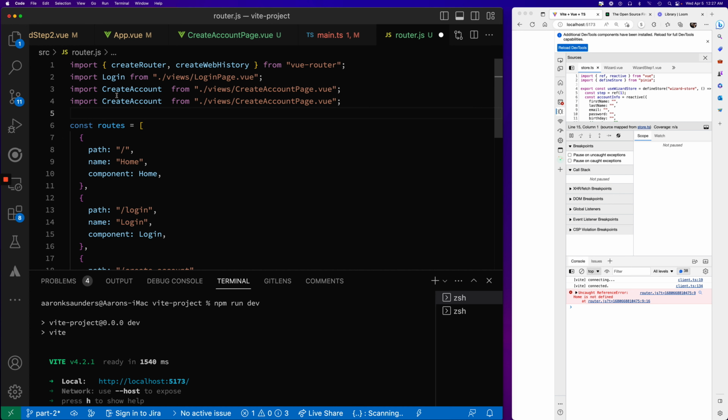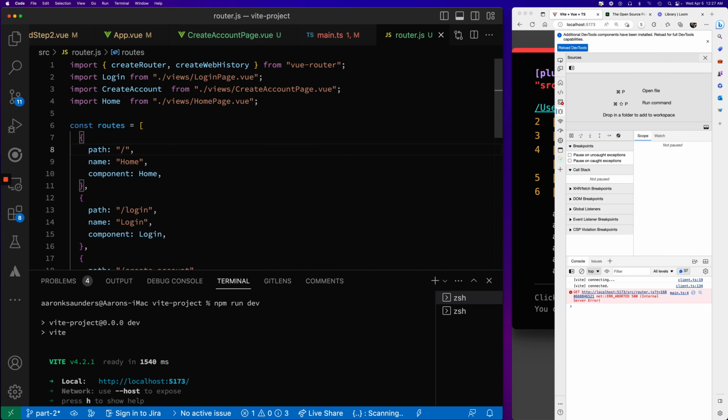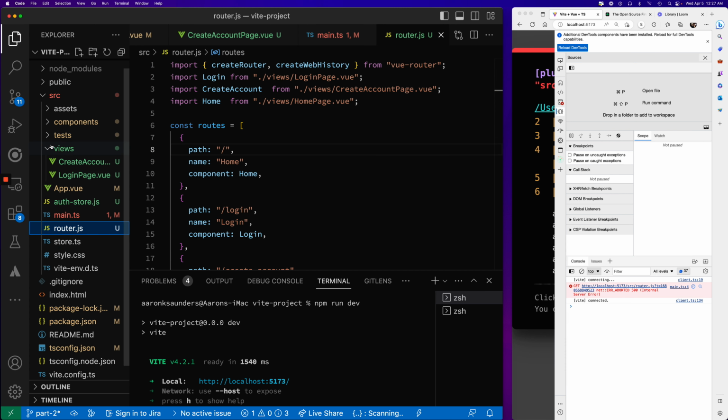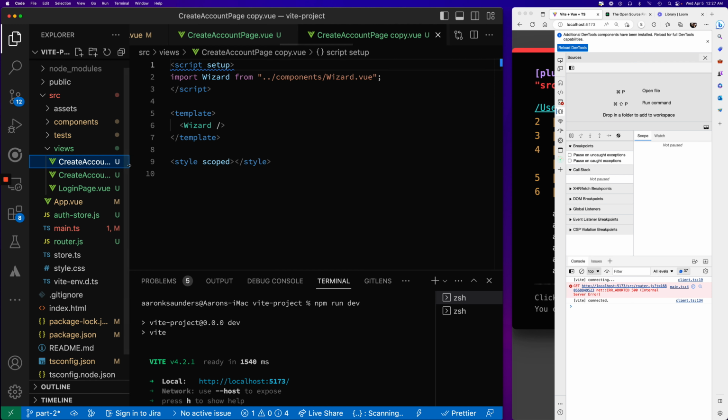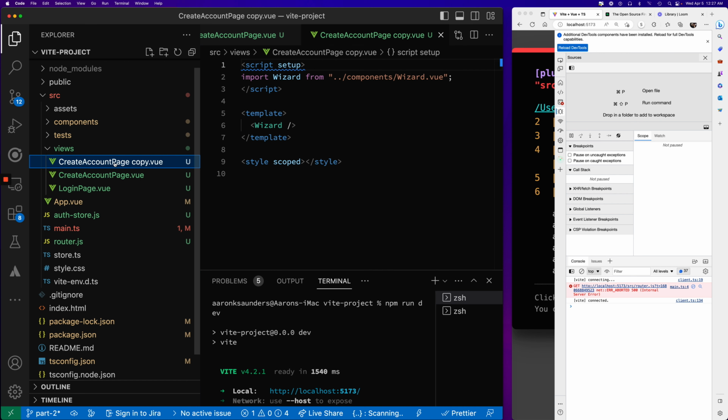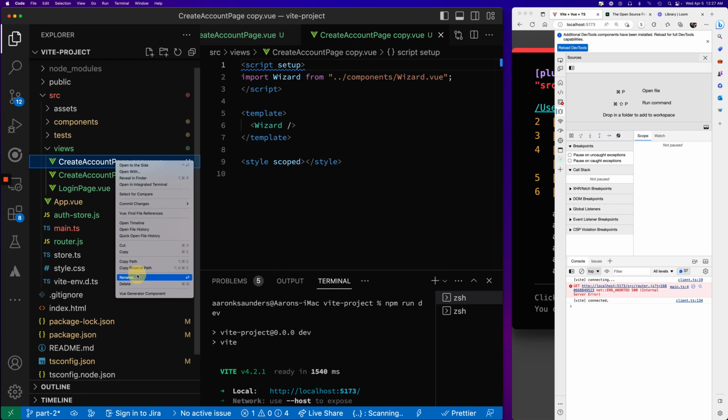So let's just create our home page. We know where it's going to be. We're going to follow the exact same pattern. So let's go create a home page, and we'll put it inside of views. This one's the easiest one to copy. We'll replace that, but we will remember this time to rename it properly.